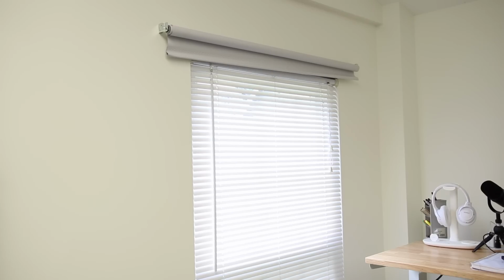Okay, next up we are going to use this as a really quick, easy, renter-friendly, super affordable curtain rod option. My studio space that we're in right now is just a space that I rent, so I don't necessarily want to put a bunch of holes in the wall or do anything like super long term or really expensive. So this is great for this.